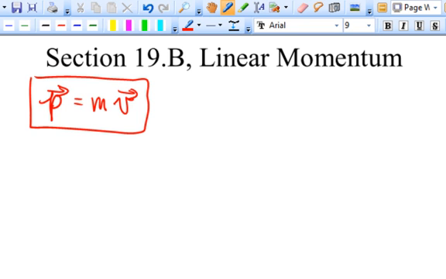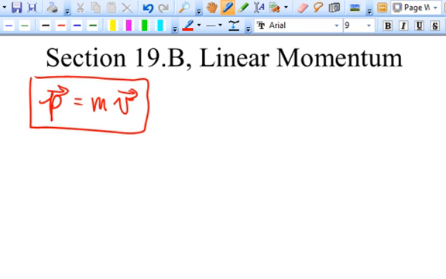Mr. Haynes, why do we care about linear momentum, and why do these physicists always have all these equations that we've got to deal with? Well, the short answer is that in May you have an Advanced Placement physics exam that you're going to take, and you need to know how to do these things because other physicists say that it's important. But in the longer term, the reason is that these quantities have turned out to be useful in trying to analyze and understand and predict and make practical applications to motions of objects.